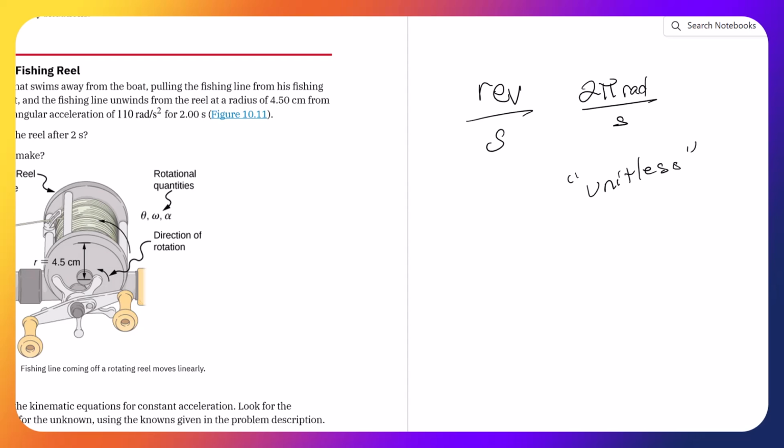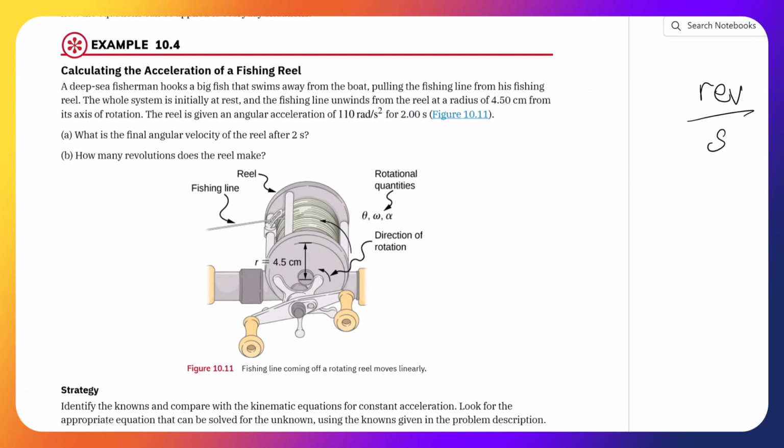But sometimes if you're given something in revolutions, you're going to need to convert it to radians. Or if you're given something in theta, like in degrees, you need to convert everything to radians. So we are now officially in, for the purposes of rotation, everything gets converted to radians territory.